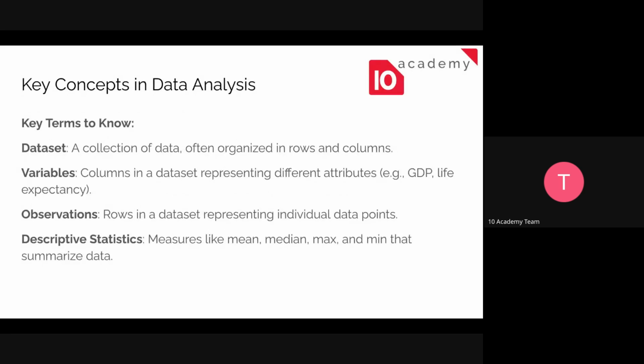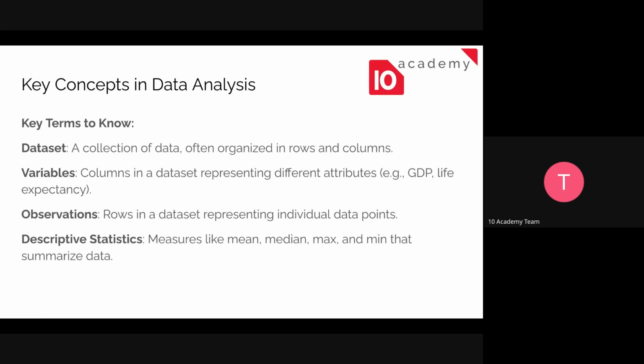The key concepts in exploratory data analysis are the key terms you need to understand. The dataset, of course, is the collection of data, which is often organized in rows and columns. Variables are the columns in the dataset representing different attributes. If you are calculating life expectancy or a city's happiness, there is a dataset about how happy a city is.